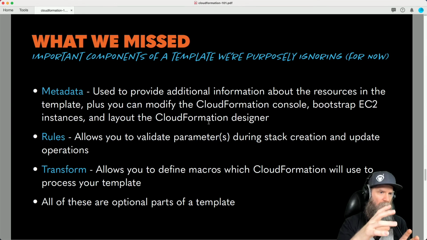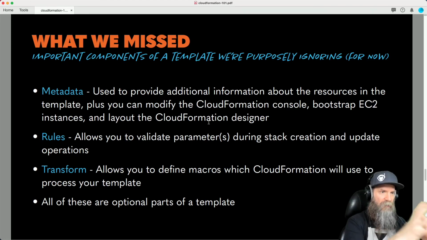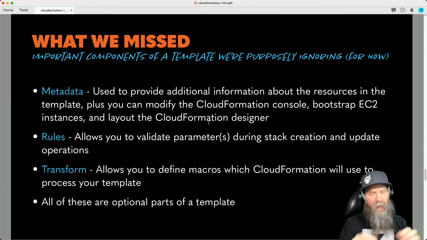So we were in the console, and we just had a list of the parameters that we could set. Inside the metadata section, we can also modify the CloudFormation console. So I could logically group things. I could say, okay, this is all for EC2, this is all for VPC. I could relabel those drop downs to say, you know, subnet ID rather than just the parameter value. I could put text under it to make sure that the person that's running this knows what we're expecting. So you can get really advanced here.